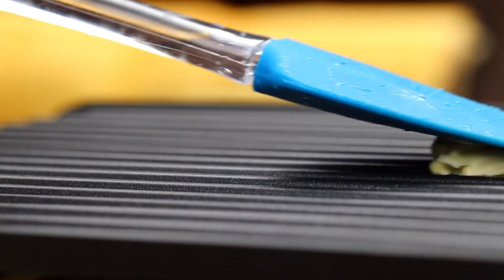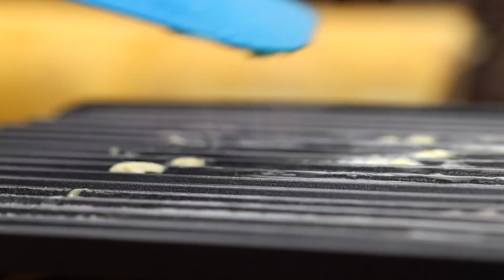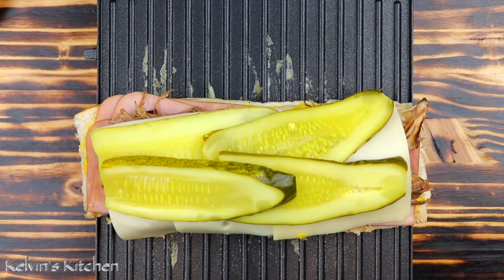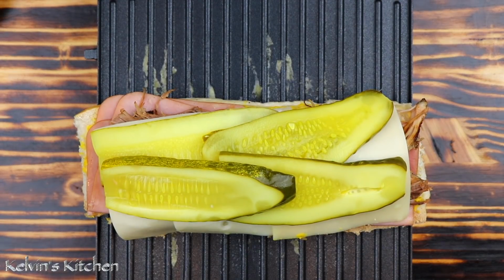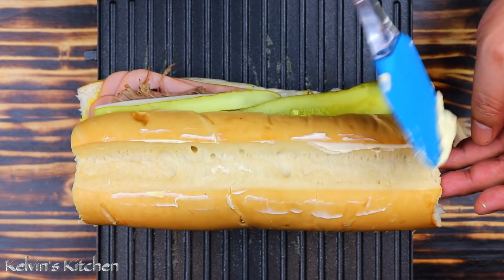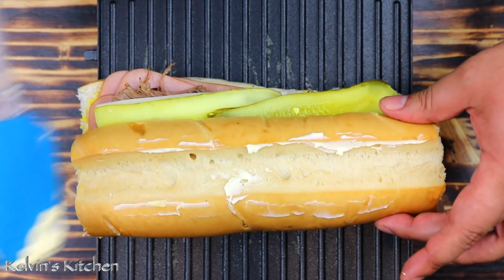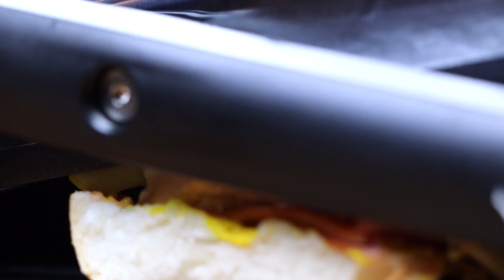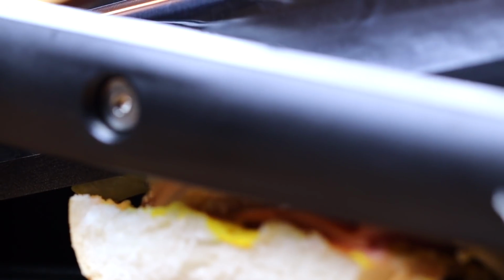On a panini maker or a plancha, we're going to add a little bit of butter and keep the heat on medium heat. Place the Cubano right in the center. The butter is going to make it extra crispy. On the top, we're going to add a little bit of butter as well. We want it to be crispy on top and bottom. We close the plancha on medium heat and wait a few minutes.